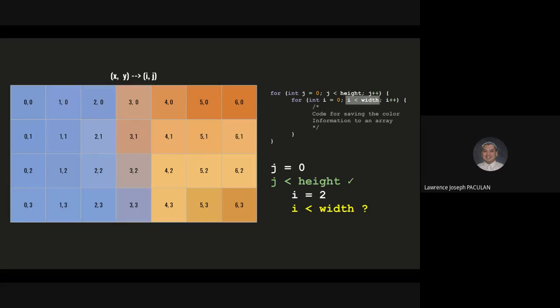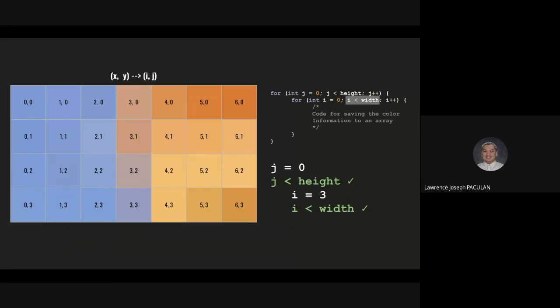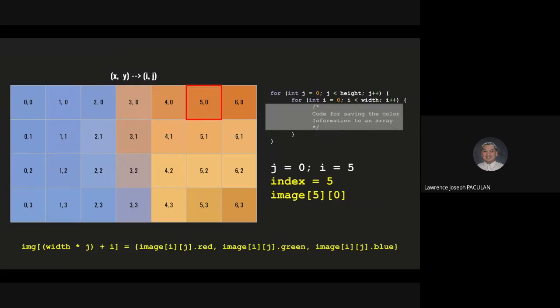And it will check if 2 is less than 4. Sorry, 2 less than 7 for the width. Since it is, it will keep on repeating this code until the code reaches the last one.